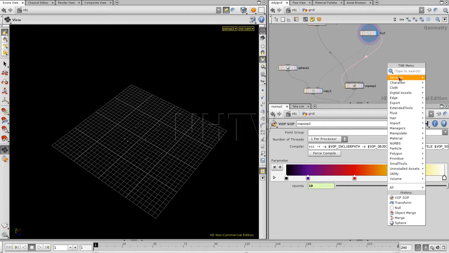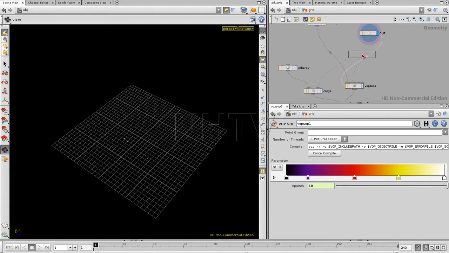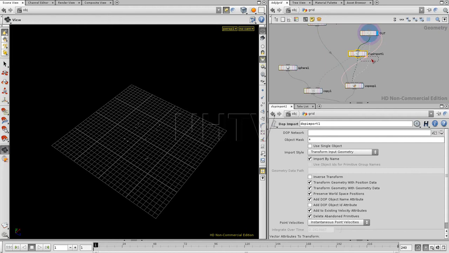I'm going to import the DOP network. And if we see, we're gonna fetch the geometry from the DOP network.